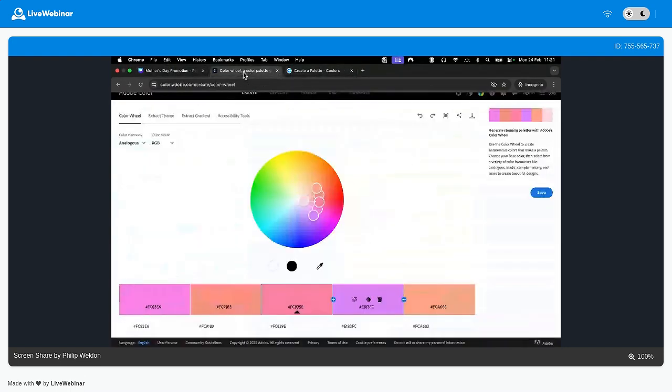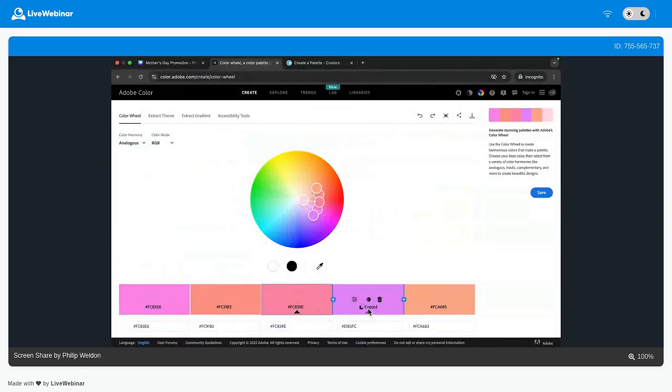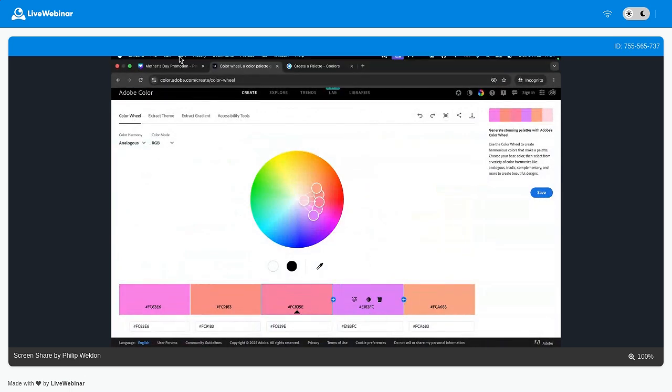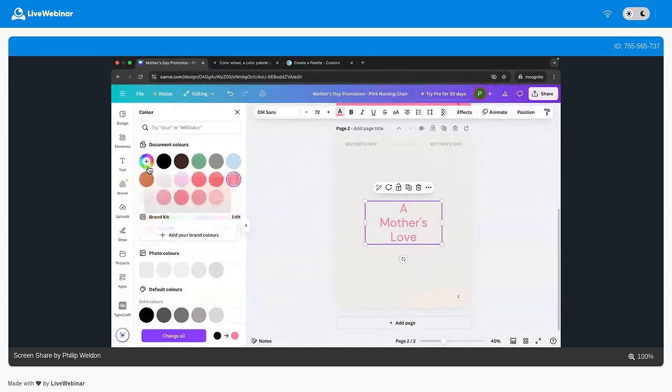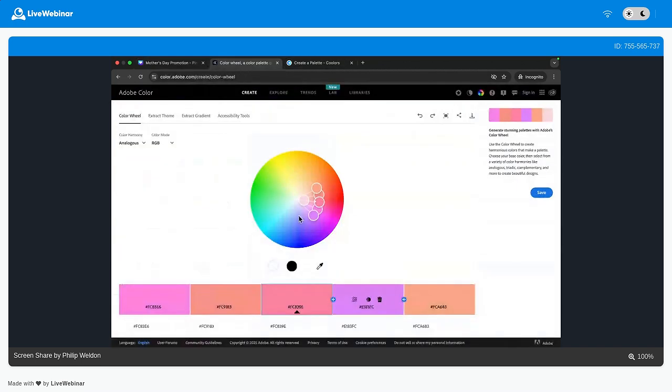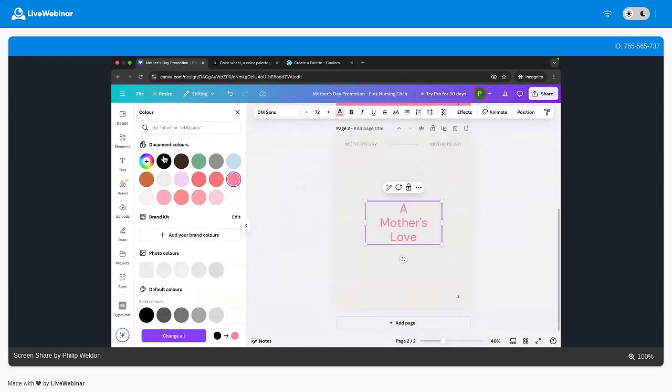If you use these more advanced tools, what you can do is simply copy in what we call the hex codes into this little document color section here, in this little option that pops up. Sorry, there was a slight delay there. I was jumping too quickly. You can pop in that hex code that we were just on. I was going too quickly, so I'll go back to Adobe for a second. I'd hit copy here to copy that hex code. You don't need to know what a hex code is, apart from to say it's how the color is identified. And then you go back into Canva.